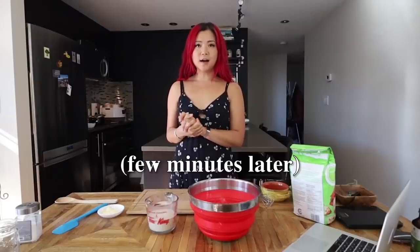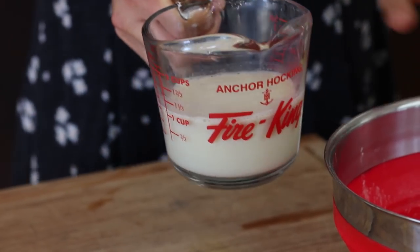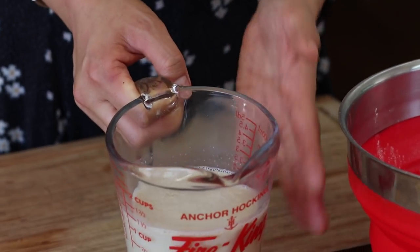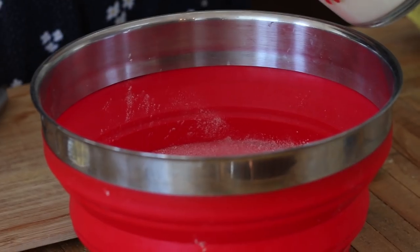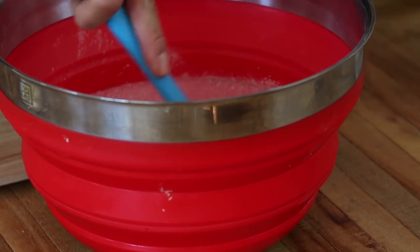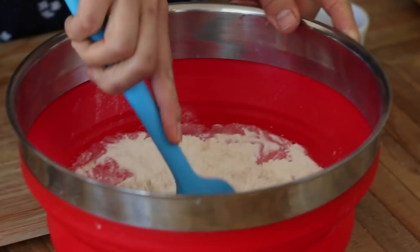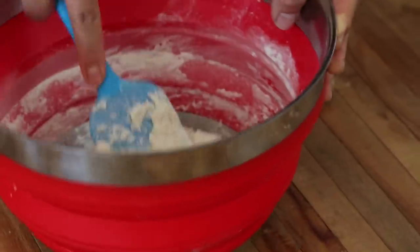So we are now going to combine the disgusting active yeast. Is it just me or is yeast kind of gross? I don't know, it just looks kind of like a creature. Anyways, so it looks like it's active though. It's all bubbly and smells kind of like beer. You know what I'm saying? I'm just gonna mix it a little bit. And then we're gonna add this yeast mixture into the flour. Ooh. Oh my gosh. Then we're just gonna combine. So we mixed it, smelling nice and yeasty.